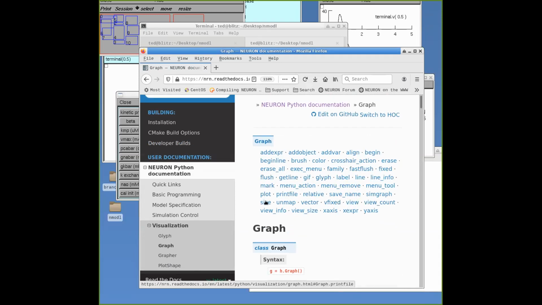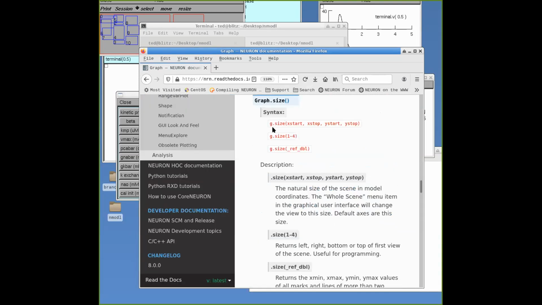Let's see, where is size? There's size. Okay. And this tells us X start, X stop, Y start, Y stop. So those are clearly the minimum and maximum ranges of the X and Y axes.